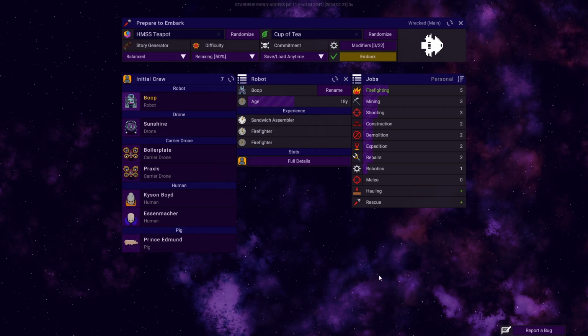But right, okay, here we go. We've got everybody together. The crew is all assembled. Let's go and join them on a spaceship that's sort of a little bit explodey.